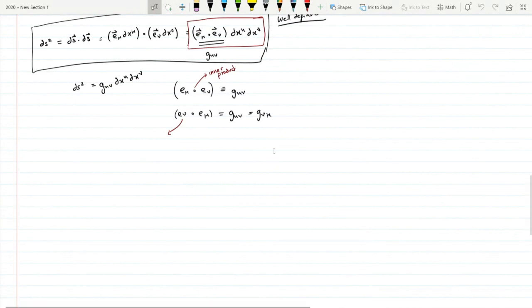Which means the next thing we need to ask is, how do we express this basis vector under a different set of coordinates? It can be written out in this way. So I can write this. This might be a little confusing to you in terms of notation, but this is how I relate basis vectors to each other.